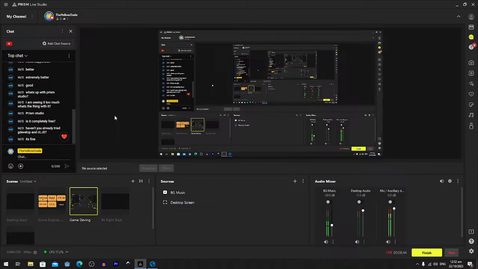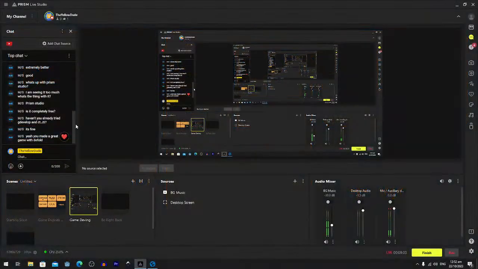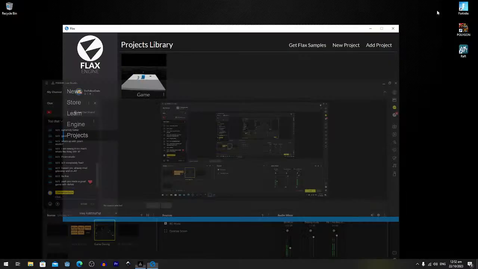I'm gonna try a lot of engines, and this category, gdevelop, ct.js, and the other one, is for visual scripting, like visual coding. Yeah, very great game, I know, really.